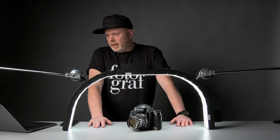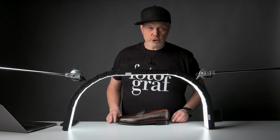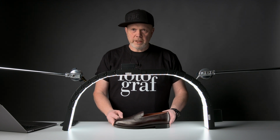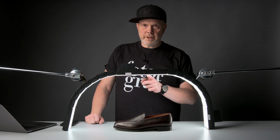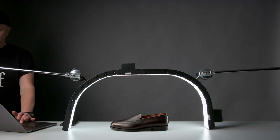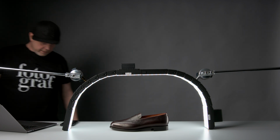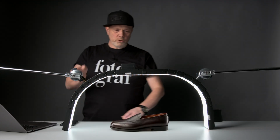You can decide where you like to put the focus. Let's take another shot. Okay, let's shoot a shoe. Then we just place it under here. From this side, we will get a nice highlight here, and up here we will get a nice rim light. So let's take a shot. Let me move, and then I will take a shot, and let's see what we will get. Yes, look at this highlight all the way on the heel and back here, and then we get this nice rim light, edge light there, and very nice, showing the leather perfectly, and all the way around the shoe.